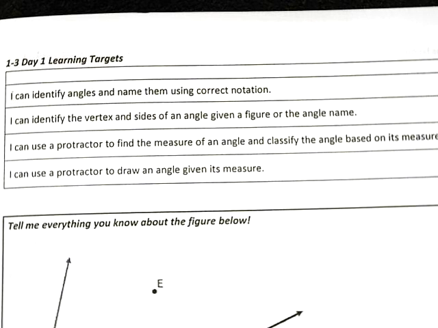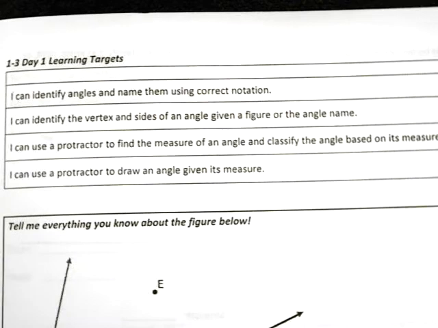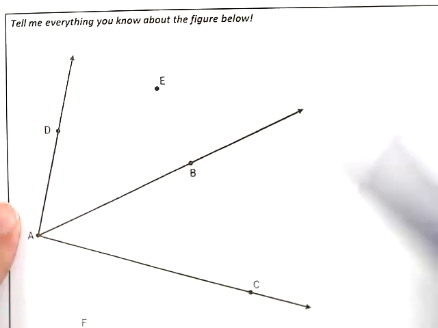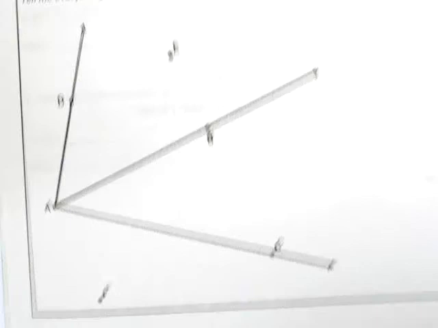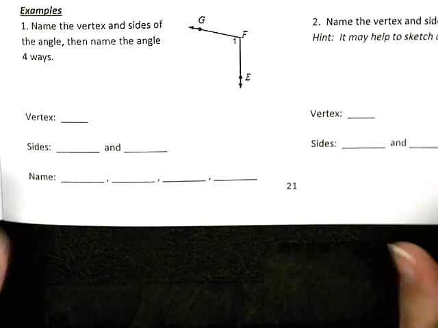If you take a look at page 21 in your packet, that's where we're going to start. We are going to do this Tell Me Everything You Know About the Figure together in class tomorrow before we go over your homework. So we are going to jump down to the bottom of page 21 right now. And we're going to look at these examples.